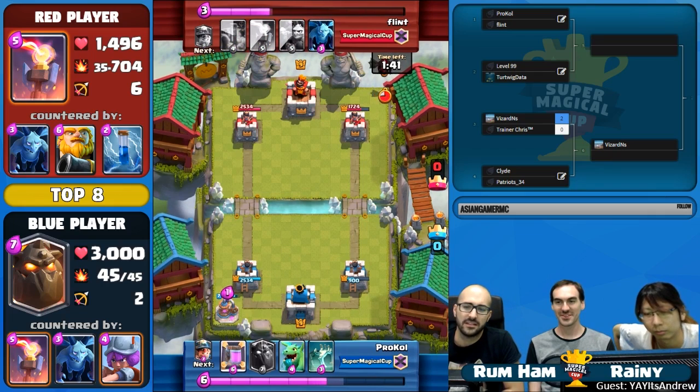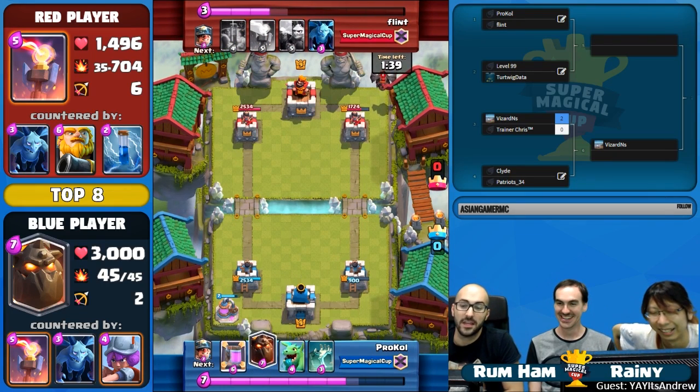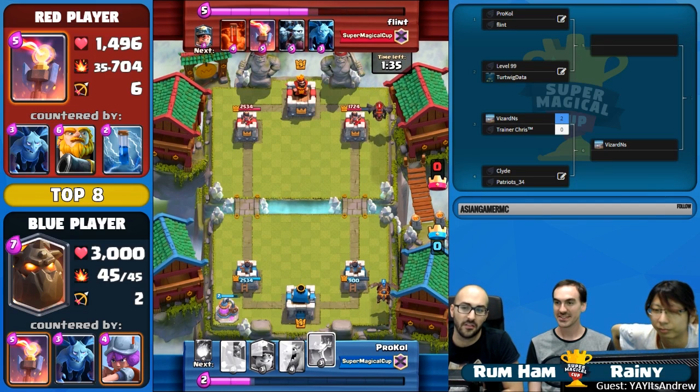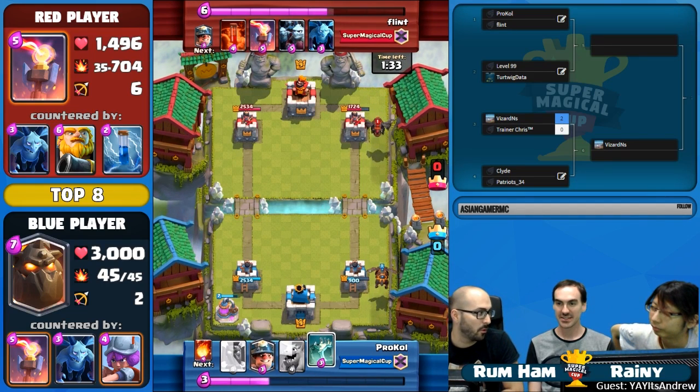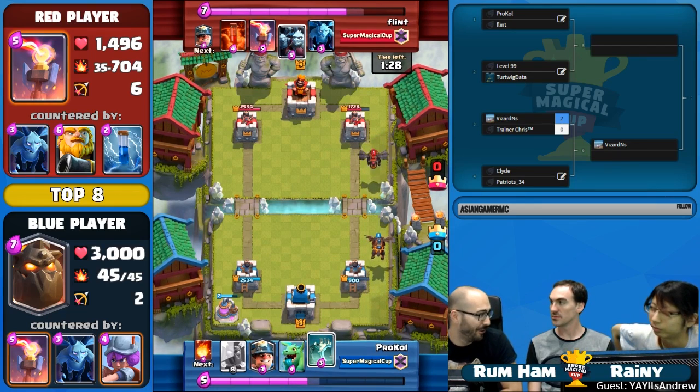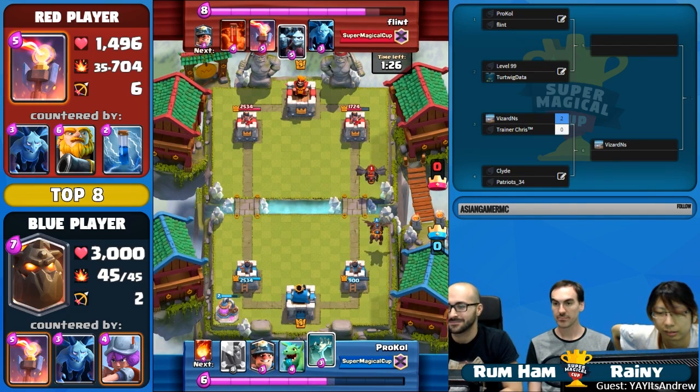I think ProKol Mirror's needs to... Elixir Collector. I actually think you probably want to get a Tombstone out early. The Tombstone is both going to distract all the follow-up units and then also hold the Lava Hound in place for a while. Lava Hound doesn't do that much damage, so the Tombstone's meager hit point pool is still pretty good at holding up a Lava Hound for about 10 seconds or so.